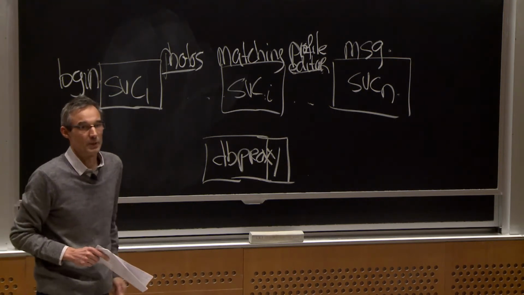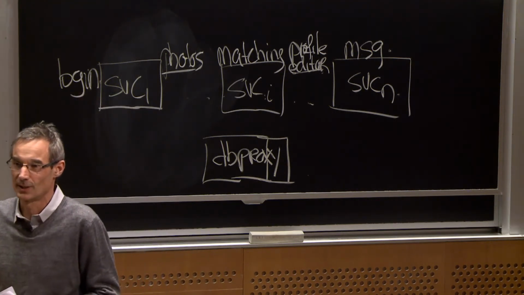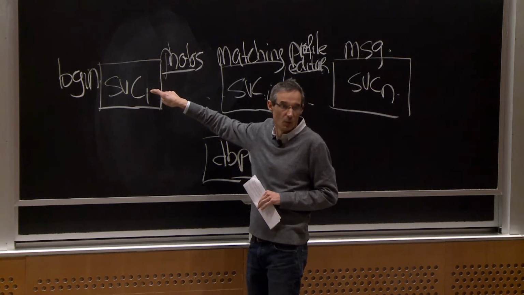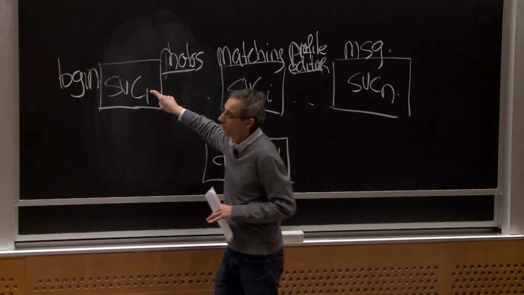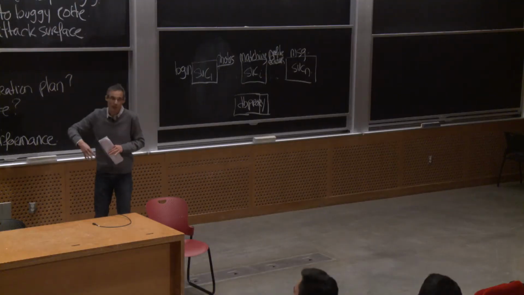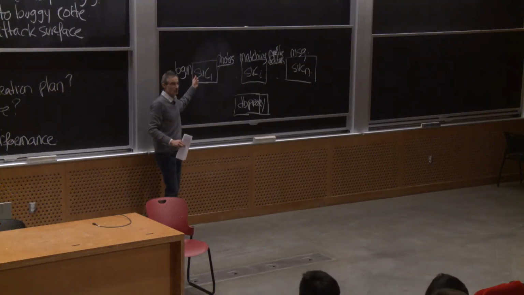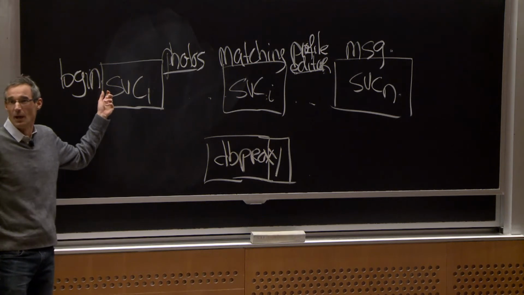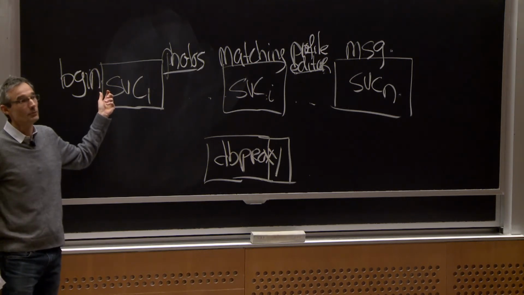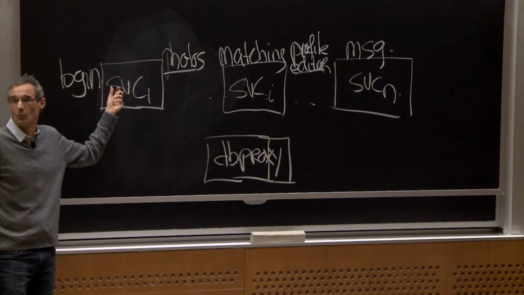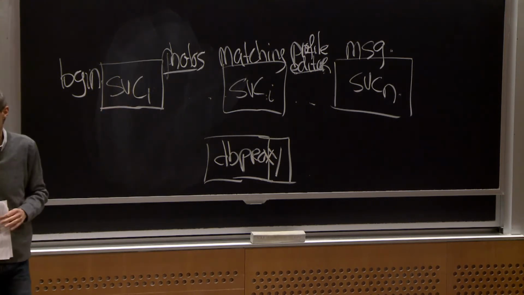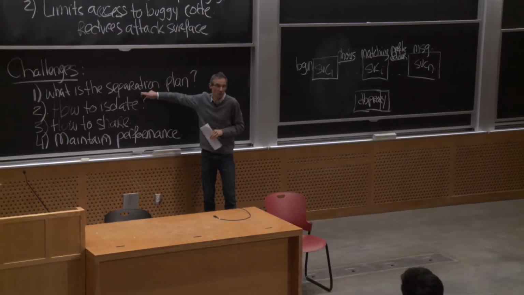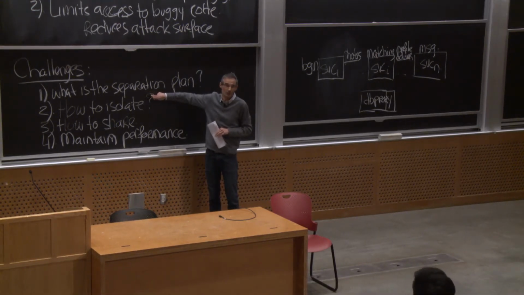And the main concern that I think Max had when designing the system is that he wanted to assume that the inexperienced programmers are going to make bugs when writing these services, whether in the form of missing access control checks or any other form. It was going to be a tricky thing to get 100% bug-free because it's going to be written by inexperienced programmers. So we wanted a system that even if one of these boxes had bugs, it wouldn't compromise all the other services on the system. Right? And so this is the unit. This is the separation plan that OKWS has, it's separated by service.